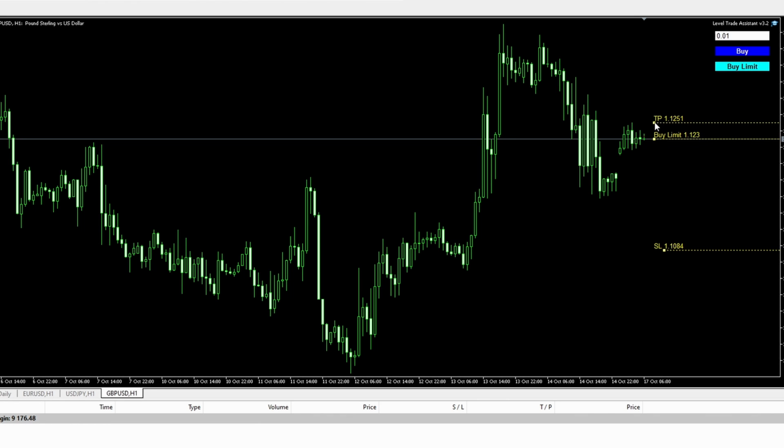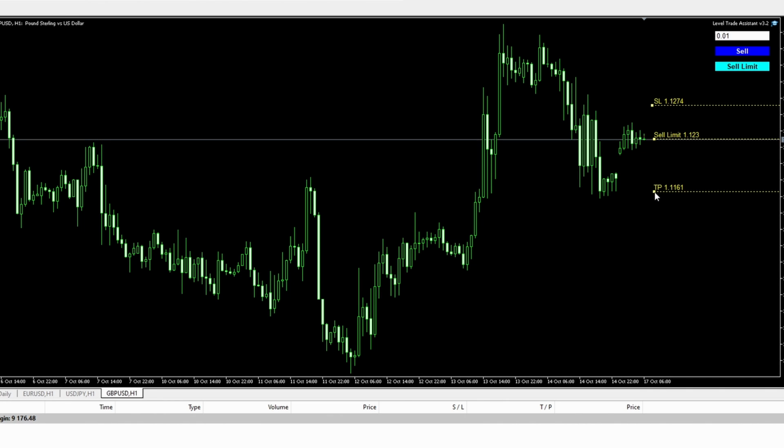So stop loss and take profit. The relative direction of these, so if take profit is above stop loss, then I'm in a buying mode. If I put the take profit below and the stop loss above, then you can see these have changed to sell because I'm now in a selling mode given that the profit is below the stop loss.